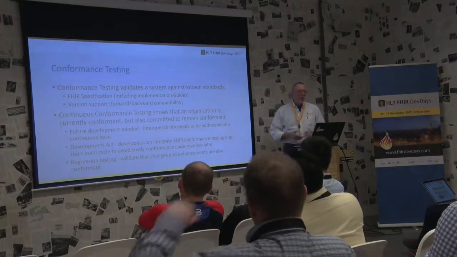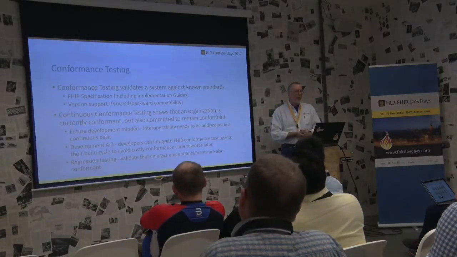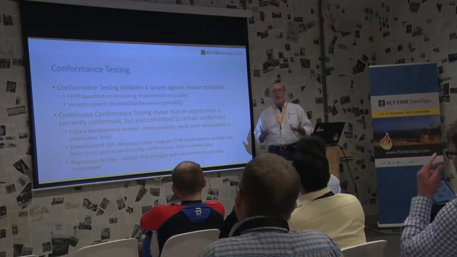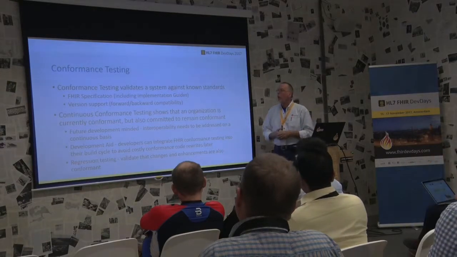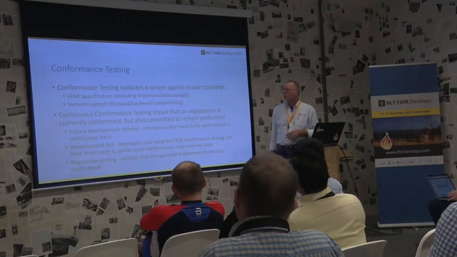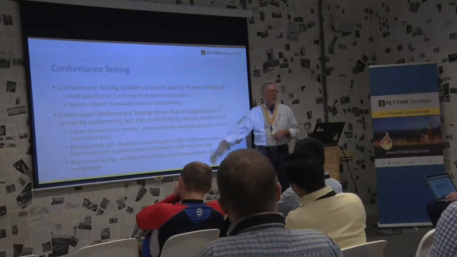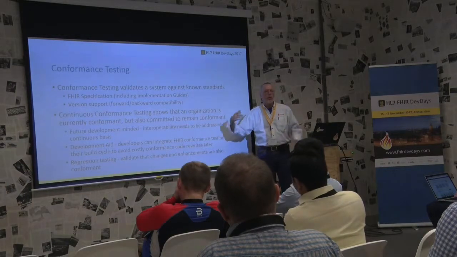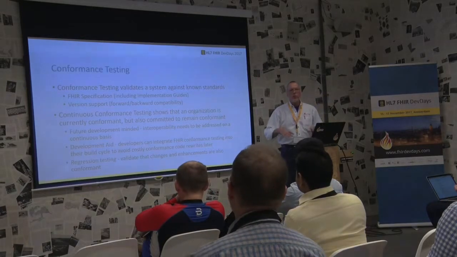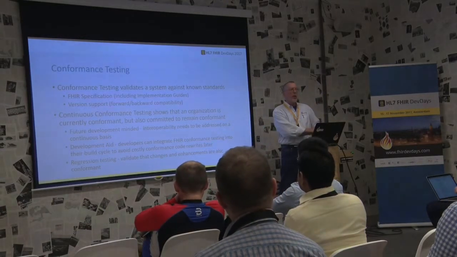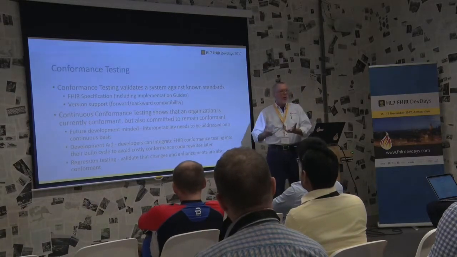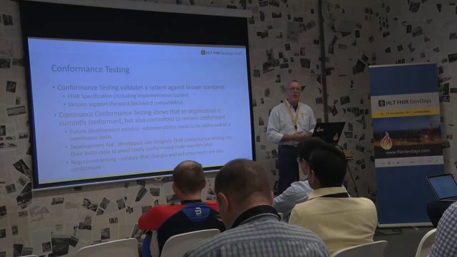Now, conformance testing with Touchstone and the FHIR test engine: the whole idea here is you want to do conformance testing. So you want to test against, obviously, the FHIR specification and a particular version of that specification. Continuous conformance testing is the goal here. We want organizations to keep continuously testing as they develop new features. We want you to go back and retest to make sure you didn't break anything that was working before. And if you have new features, we'd like you to create new tests to test them as well.